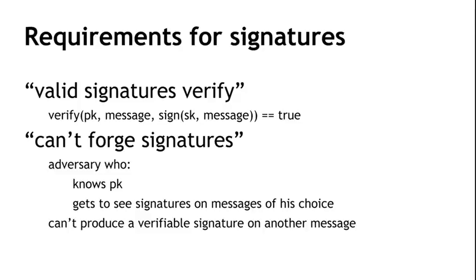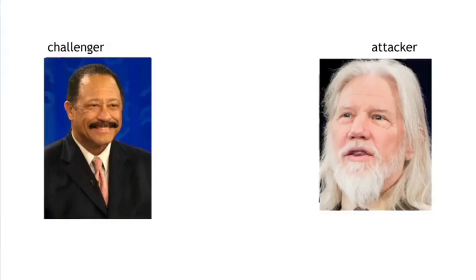And in order to explain this property in a little bit more detail, it's normally formulated in terms of a sort of game that we play with an adversary. So the game, I'll depict it here with this diagram. Over here on the left, you have the challenger, who's a TV judge, and the challenger is going to test a claim by an attacker. The attacker claims that he can forge signatures, and we're going to test that claim, and the judge will pass judgment on it. The attacker here, this guy is actually Whit Diffie, who is one of the inventors of the concept of digital signatures, and a distinguished cryptographer, so I thought I'd let him play the attacker role here. Okay, so the game works like this.